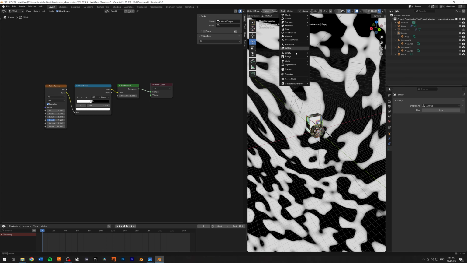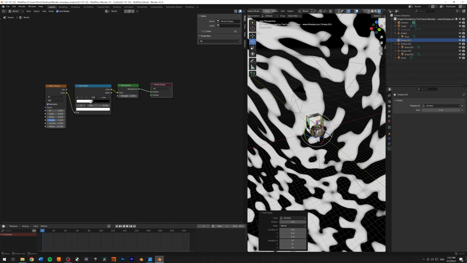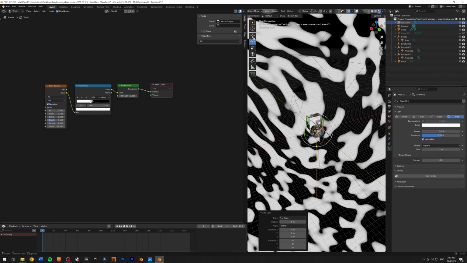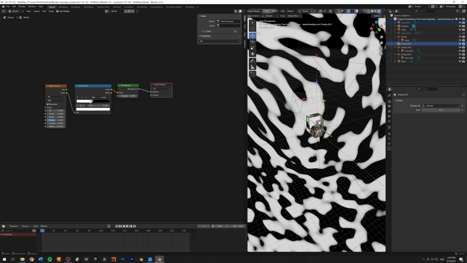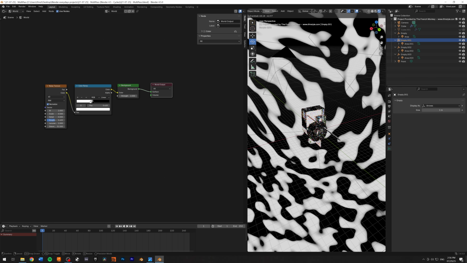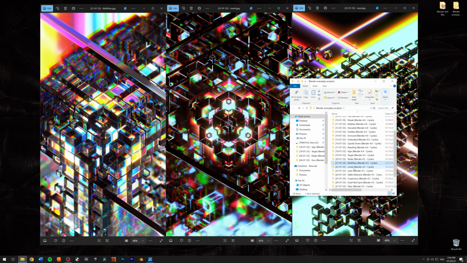You need to add an empty arrow, and after that you can create a light. So let's add an area light. I'm going to take my light upward. I'm going to select the area and my empty, go into my viewport, right click, and parent object. And as you can see here, now my empty has the light inside. So I can click on my empty, take the orbit tool, and now my light will rotate around my object. So yeah, let's check out the second project.